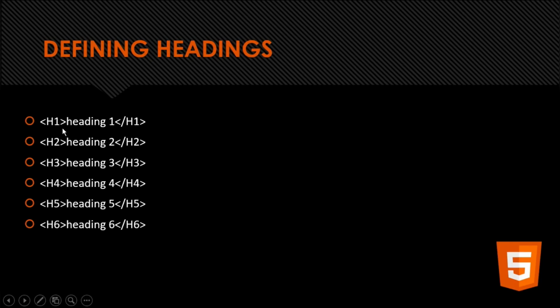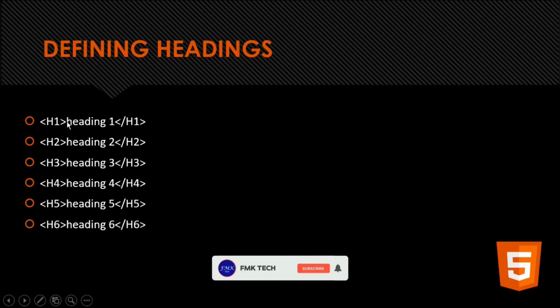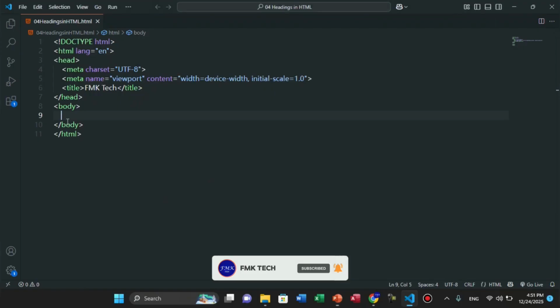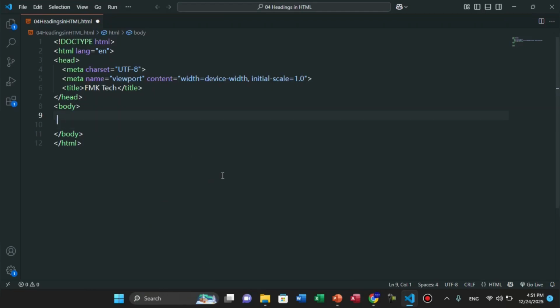After that you close the angle bracket, and then you have to close the heading tag as well. Heading tags have an opening tag and a closing tag. In the middle you can write your text, the text you want to be displayed in the web browser. I'll show it to you in our code editor.